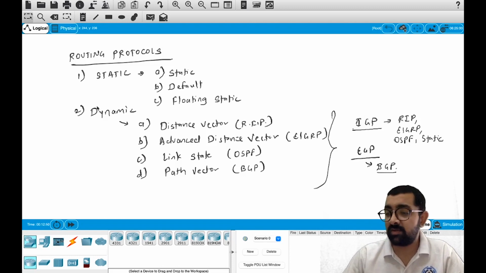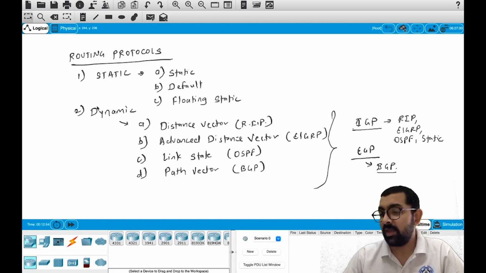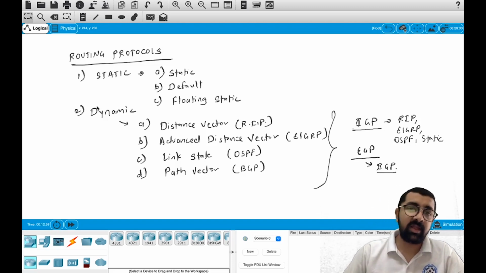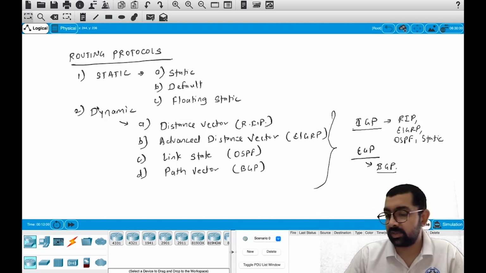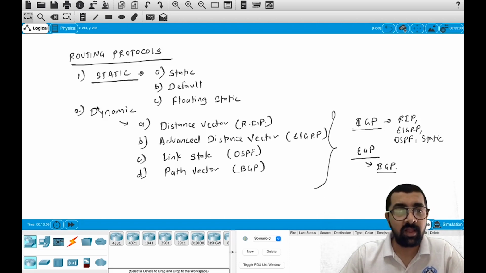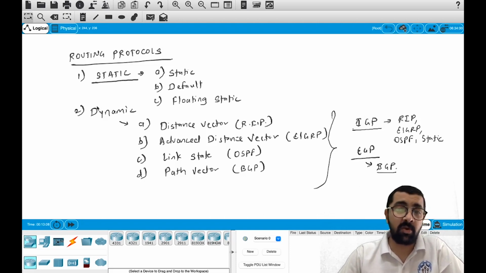So these are the different types of protocols that exist in the world today, and there are others as well, but we are concerned about these only, as this is a beginner CCNA course. So we're going to start with the very first protocol, which is called the static routing protocol, and then I'll give you a glimpse of how you can actually make use of that in your production scenario as well.